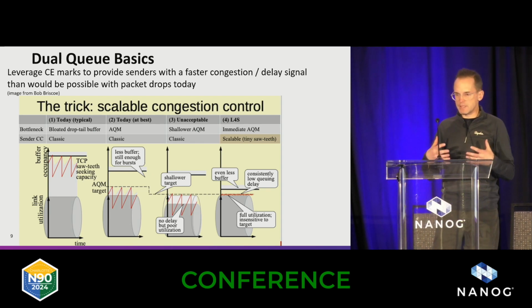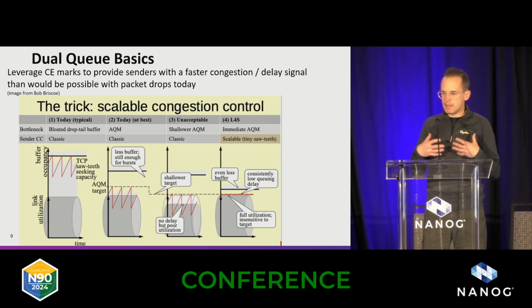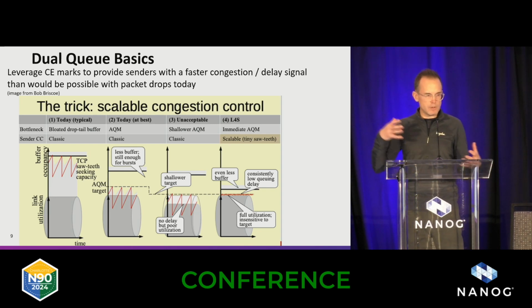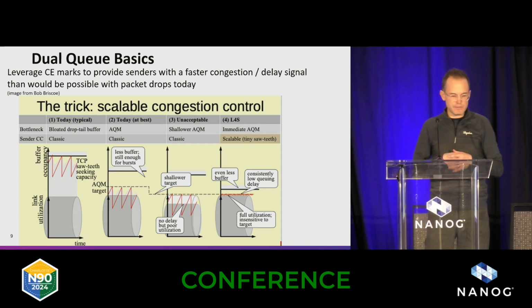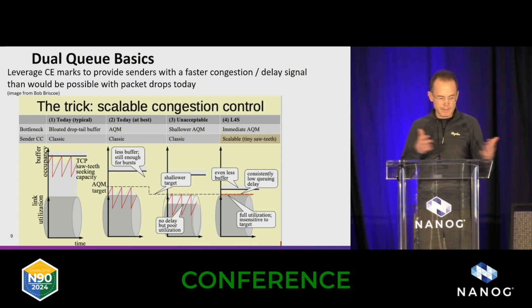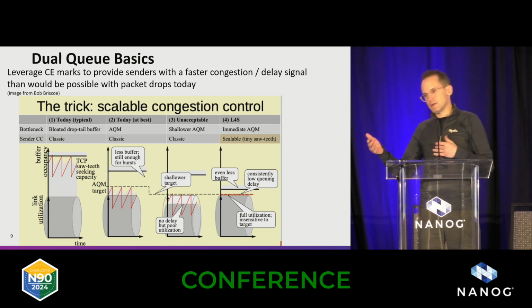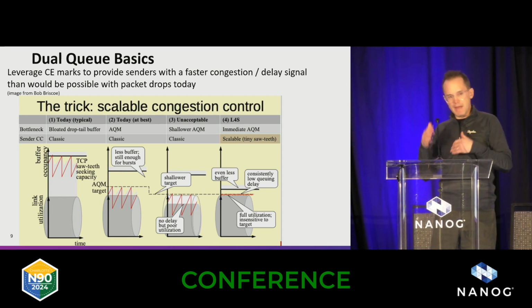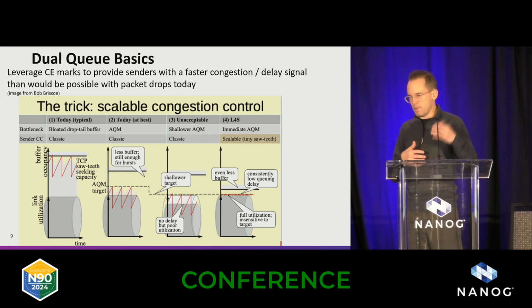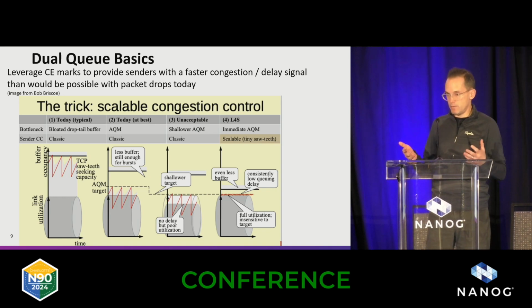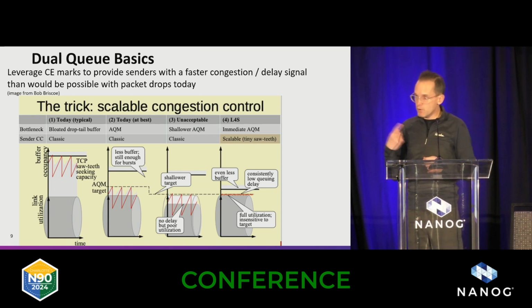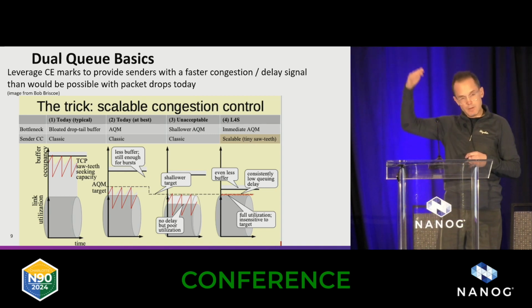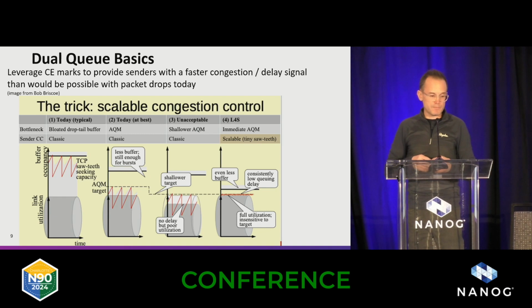I think we all understand this classic sawtooth pattern, and that essentially is a control loop. That's a feedback loop from the sender to the client, or the destination, between those two ends of a flow, to say, wait a second, I don't have as much bandwidth, back off a little bit, or I have more bandwidth, keep trying to ramp up. And they call it slow start for a reason. As you ramp up to that capacity, it's fairly slow. It takes multiple round trips for you to get up to that full capacity of your link, and conversely, a few round trips to back off, even though the back off is a little bit faster in many cases.